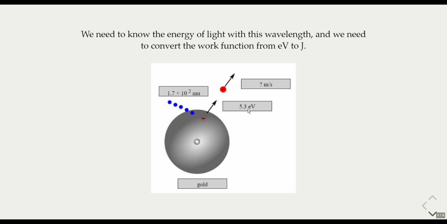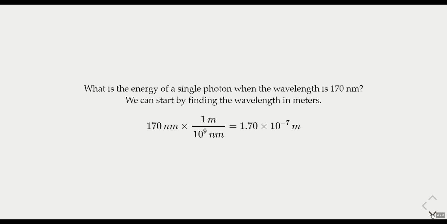First of all, the electron volts have to be turned into joules, because we're going to end up with a joule value when we get the energy for this photon. How much energy does this light have that has 170 nanometers as its wavelength? So the first part, getting the wavelength into meters, we have to do that because in order to figure out the energy, I need to know the frequency of light. If I get these nanometers into meters, I can divide into the speed of light to get the frequency. So 10 to the 9th nanometers per meter, I divide 170 by 10 to the 9th, and that leaves me with 1.70 times 10 to the minus 7 meters.